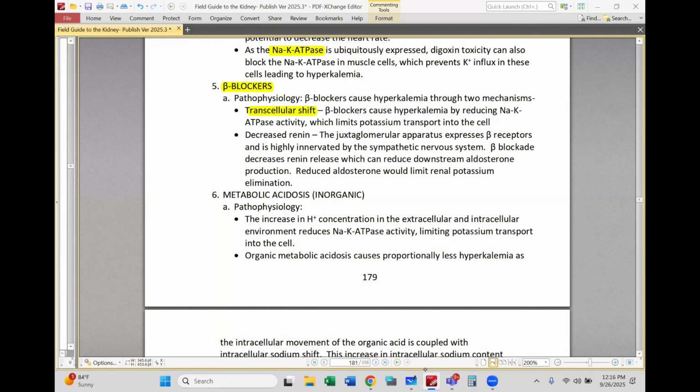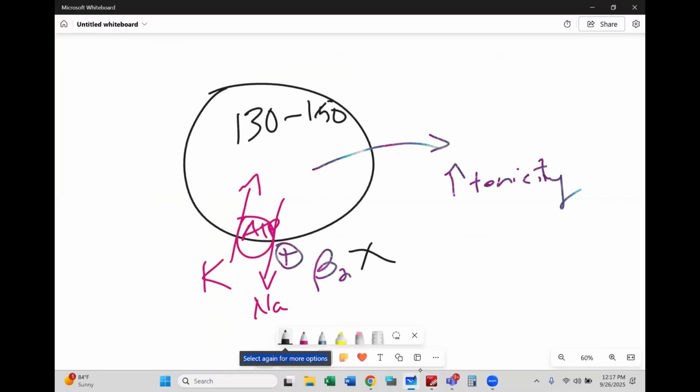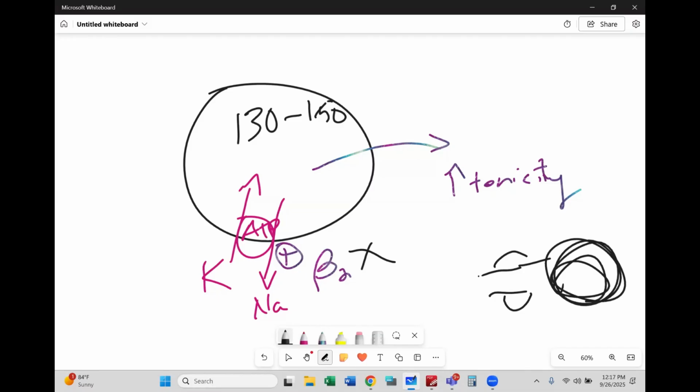Okay, so the other way that beta blockers, even selective beta blockers, can contribute to hyperkalemia is through the inhibition of renin release. Okay, so renin release is regulated, we've already learned, by afferent arteriolar stretch, right? We have our glomerulus, we have our afferent arteriole, we have the granular cells in the vascular wall of the afferent arteriole. One reason that renin is released is when there is reduced stretch of this afferent arteriole by decreases in effective circulating volume, right? Another way that renin release is regulated is through beta receptors, in this case, beta 1 receptors. Okay, so beta 1 stimulation stimulates renin release.